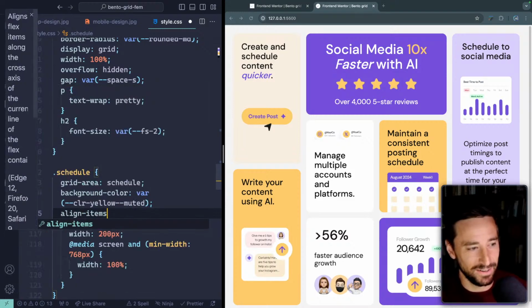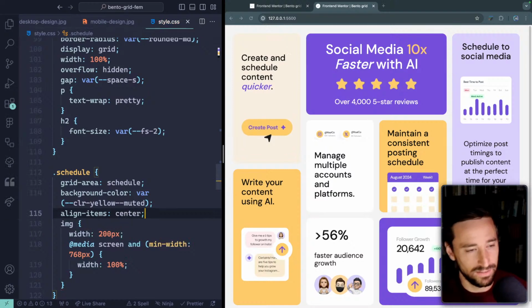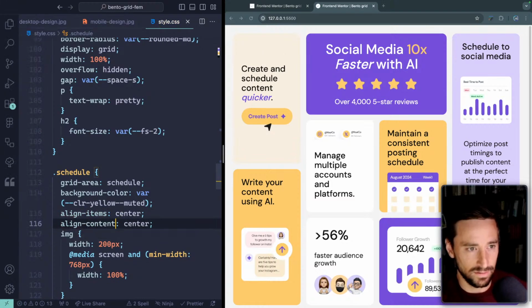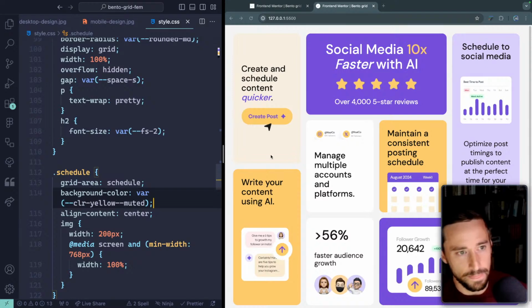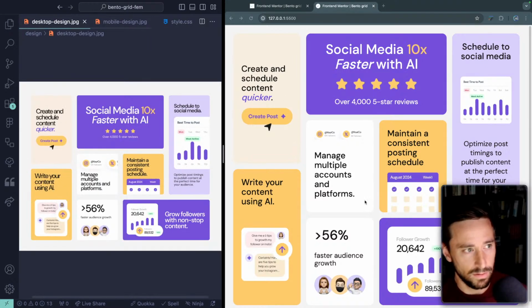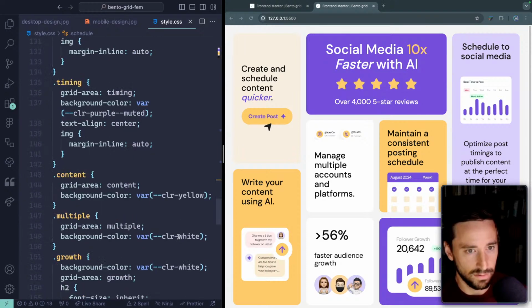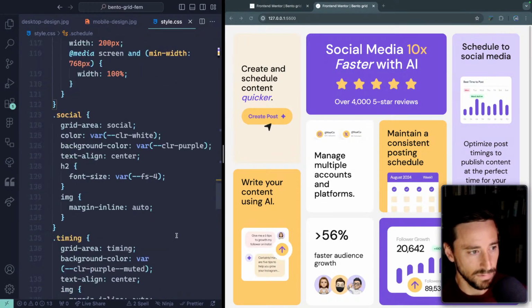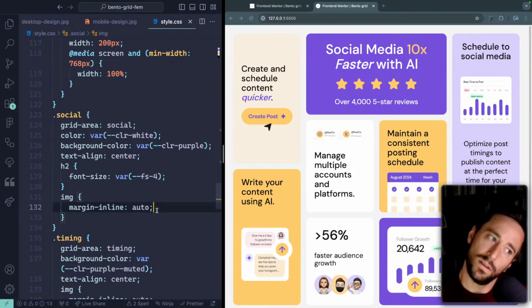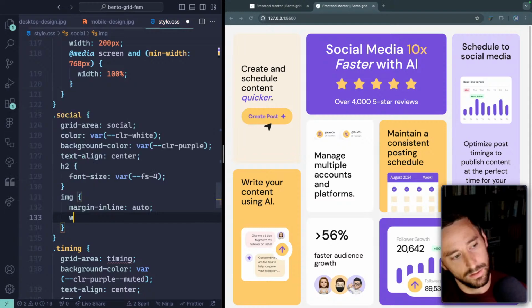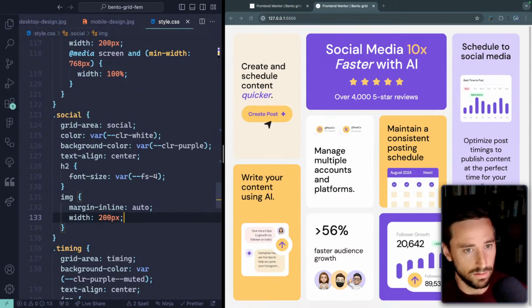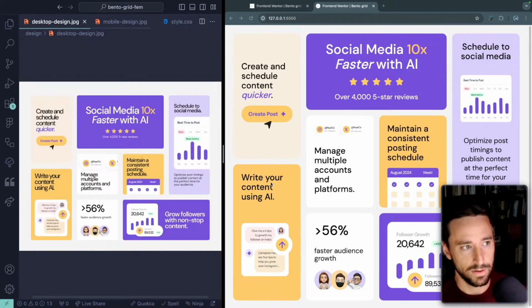Justify, align items center here. Align content center is actually what I want. So I push that to the center there. All right, we're going to call that one good. We're going to call that one amazing. Actually, the stars aren't quite right. Yeah, it should be here, right? Something more like that. I feel so much better about that now.